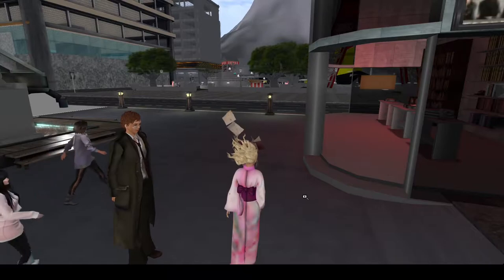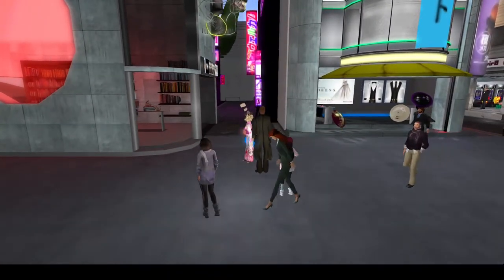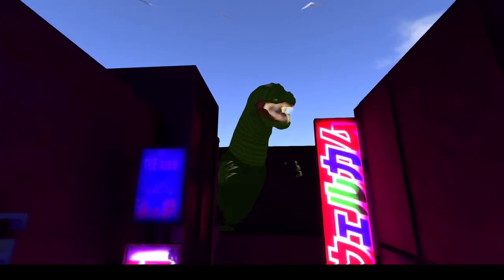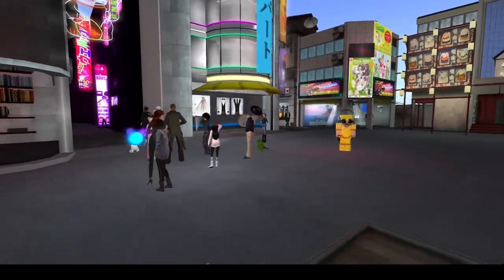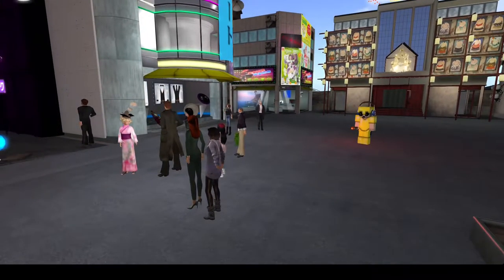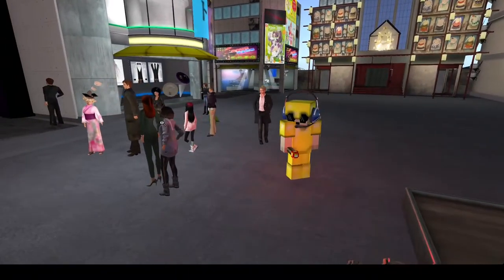If you look down this alley and then you look up, you're going to notice one of our friends in Tokyo. You see Godzilla in the background there? Godzilla doesn't live in Shibuya — he lives in Shinjuku, which is right near Shibuya. But there really is a big statue of Godzilla peeking over a building like that.